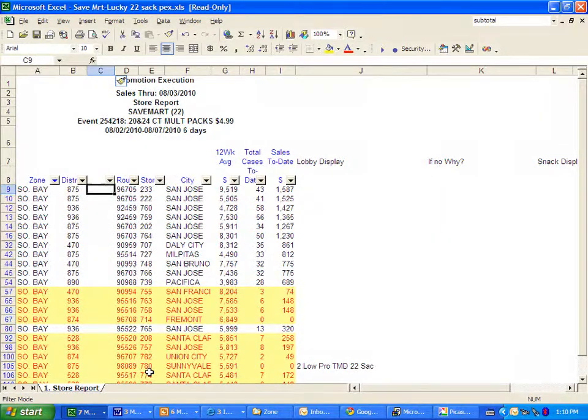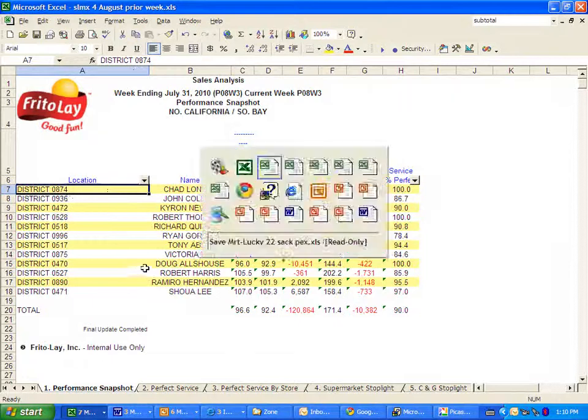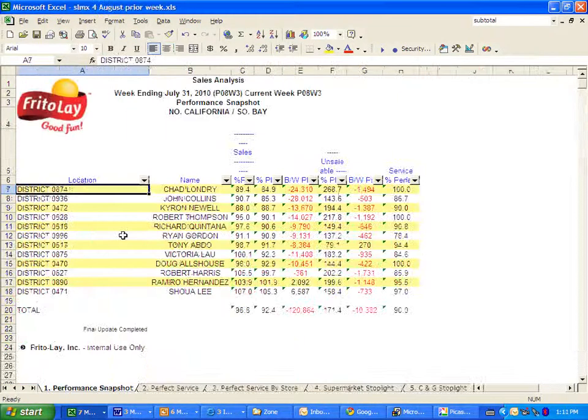So I've created the hole, and what I want this to do is look up this number. Now, in order for VLOOKUPs to work, you have to have the exact same type of information in one cell as in another. So what I want this to look up is the number 875, and I want it to look over here. The problem is when I click on this cell, it doesn't say just 875. It says District 0874. So I need to go in and reformat this information so that it only has these numbers. Okay, great. That's really easy.